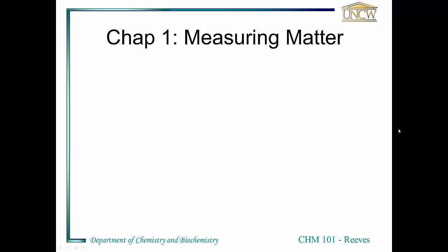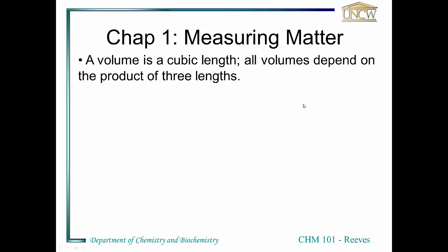Okay, let's talk a little bit about measuring matter, and as we do, we'll meet the first of the most important kinds of quantities that we deal with in 101 and 102, and that is intensive quantities. So first, it's important to realize that a volume is a cubic length. All volumes have units of length cubed.